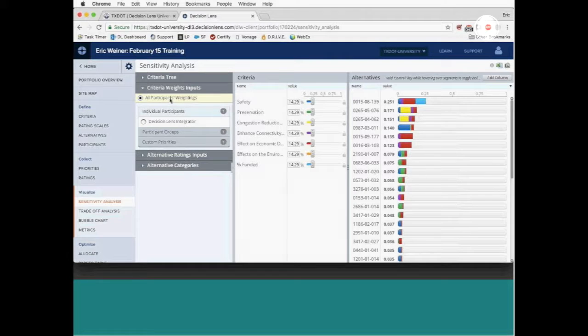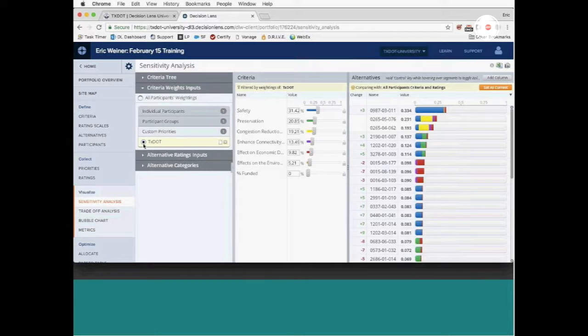But with that being said, below the all participant weightings, you do have one custom priority set. So if you click on custom priority set, you'll see here that you have one called TXDOT. I want you to go ahead and click on that. And what this is going to do is it's going to change the weights to what the TXDOT administration came up with for the UTP last year when they went through this process. This is to give you an example of what they could be if you want to use these, or if you want to just understand what the UTP weights were from last year for the projects that you have.